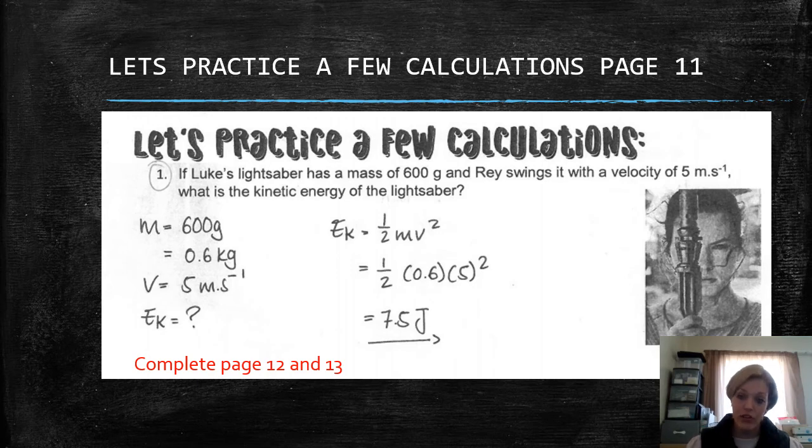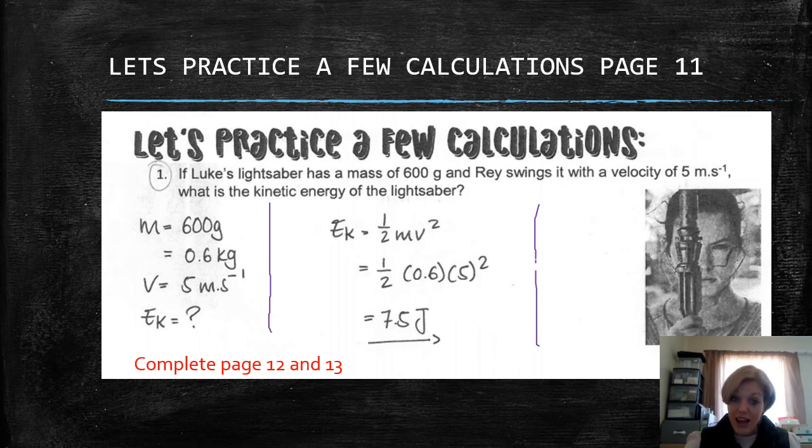I want you guys to complete pages 12 and 13 of the calculations. The first calculation under Let's Practice a Few Calculations on page 11, I've completed for you. So please fill that in. It's got to do with kinetic energy. It's asking specifically, what is the kinetic energy of the lightsaber? And we divide it up again. Remember, in the science department, we're all obsessed with Star Wars, so be sure to see many Star Wars questions. This first column is what I have.